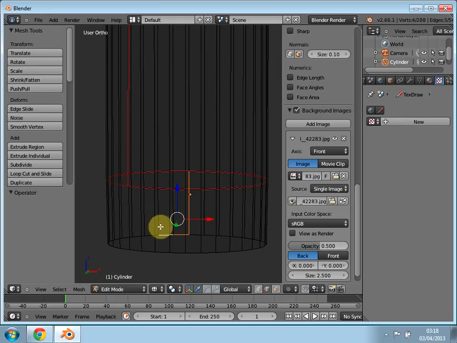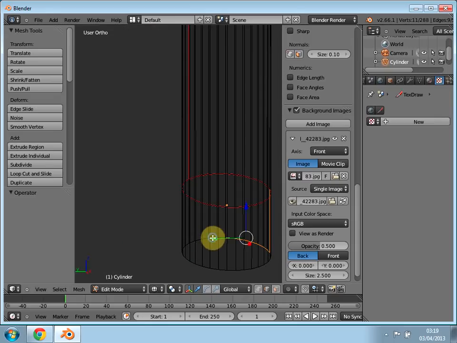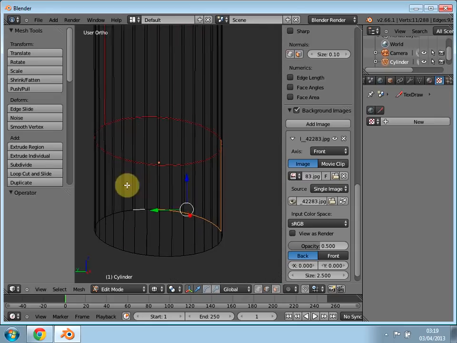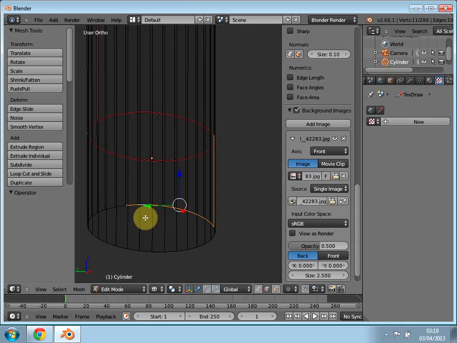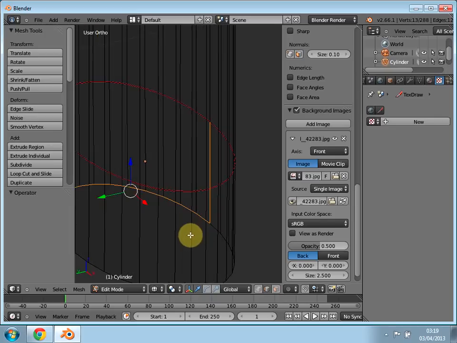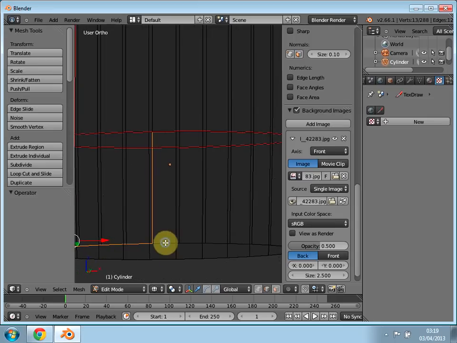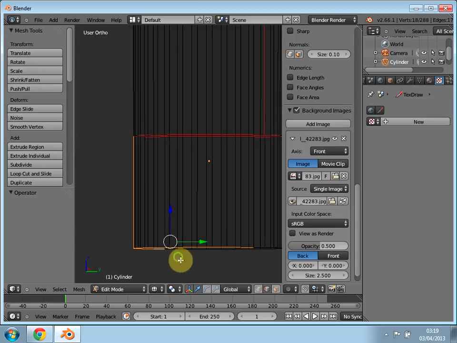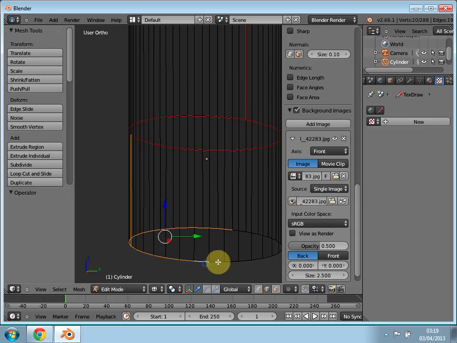Oh, wrong one. Basically just do this again. So we unwrap everything. Just go all the way around. So 1, 2, 3, 4, 5, 6, 7, 8, 9, 10, 11, 12.